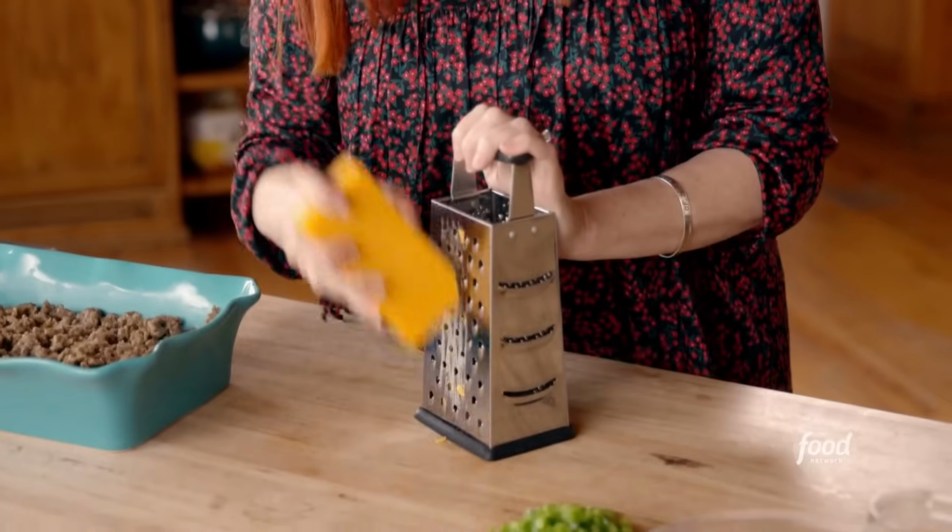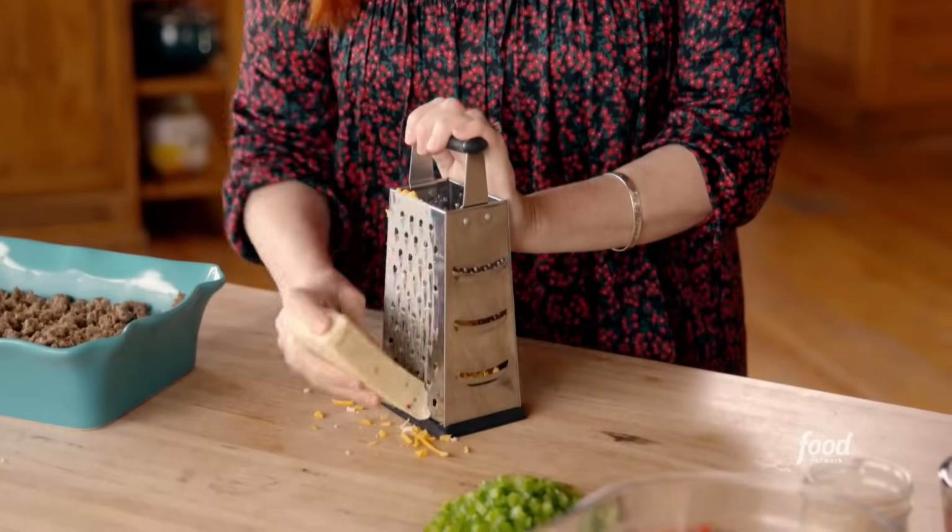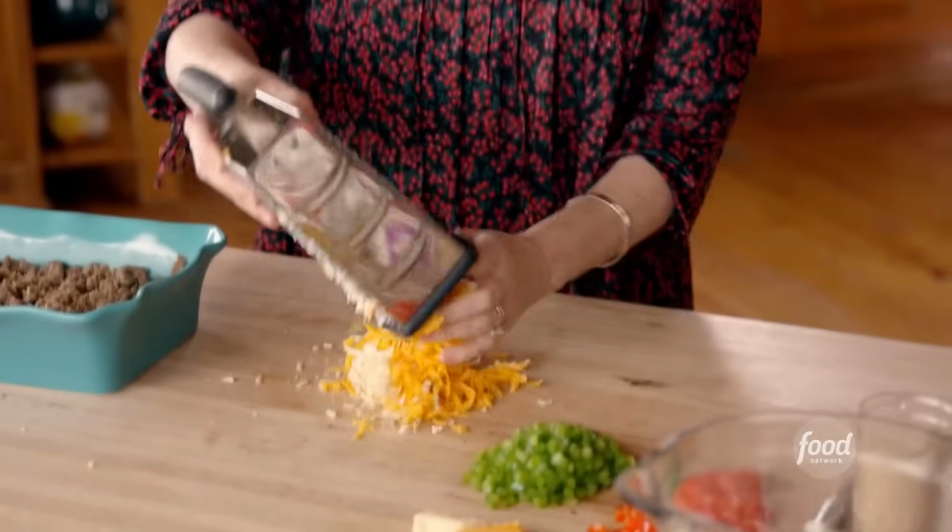Now I'll start working on the egg mixture. This casserole has a lot of cheese, so I'm gonna grate up some cheddar and some Monterey Jack. It's probably the cheese combination that I use the most in my kitchen. Okay, that's enough cheddar. I'll start grating the pepper jack. Love pepper jack cheese, it's so creamy and I love the spice. Okay, that's it for the cheese. Get it out of here.